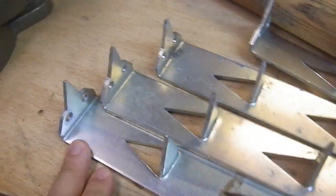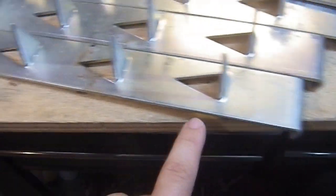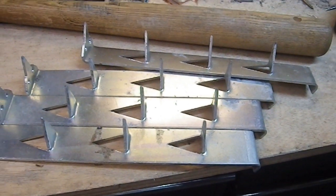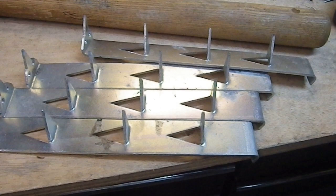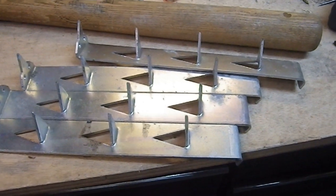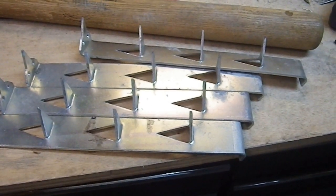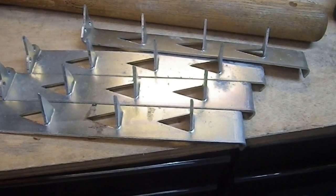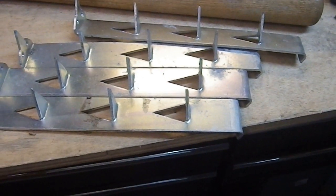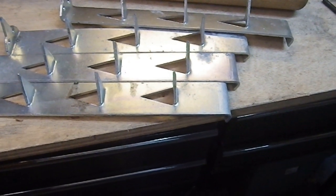Now, I don't know what these things are. If you look at it, you can tell there are two holes here, and then this stuff here is a hook. Obviously, this was meant to hook on something and then be attached here — but what? There are no marks on this, so these may have been part of another component that came with some other device and were never installed. They're basically new. They were stored outside, so they are definitely weatherproof. I really like the way they look, and they're going to make something that's really dangerous and pretty heavy.